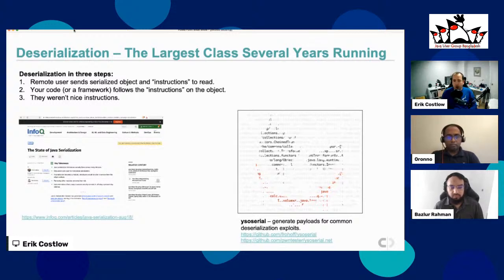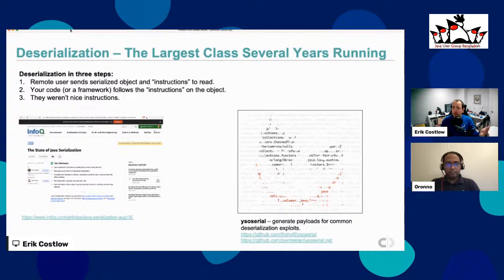The most common one that I see to attack the libraries is a tool called why-so-serial. What why-so-serial does is it has a number of payloads and gadgets in it that attack different Java libraries. So you can attack things in Spring, in different libraries, and you can attack different classes and payloads. And it gives you a nice thing that says, take this object here and pass it into the web application, and you should get a remote shell on it. So what you do is you take the output of why-so-serial, you pass it into an application, and if that application is vulnerable, you've got a remote shell on it.